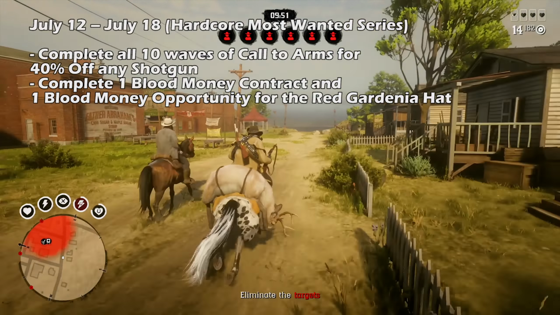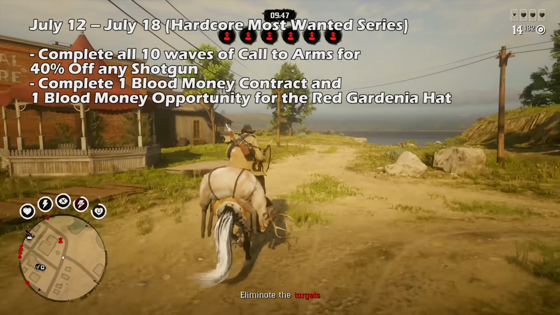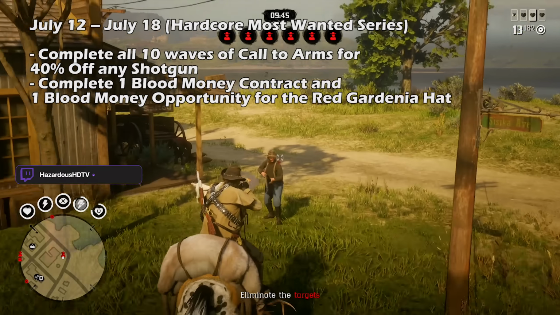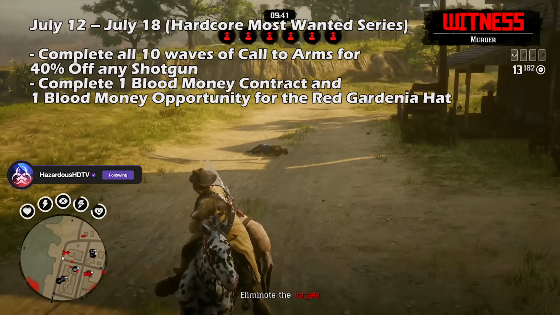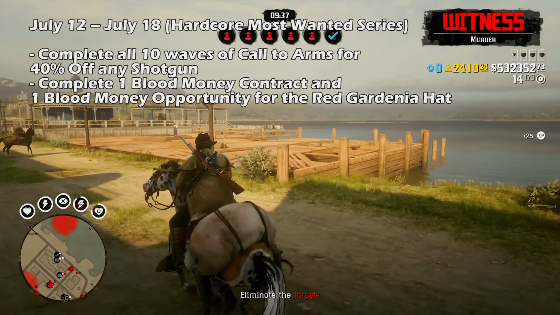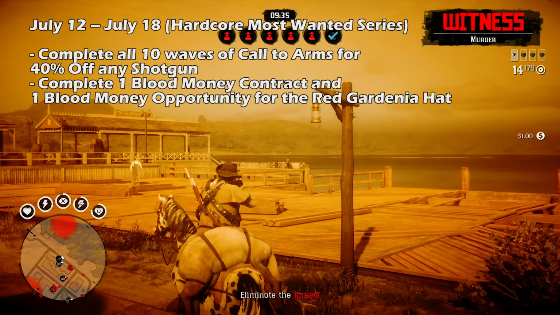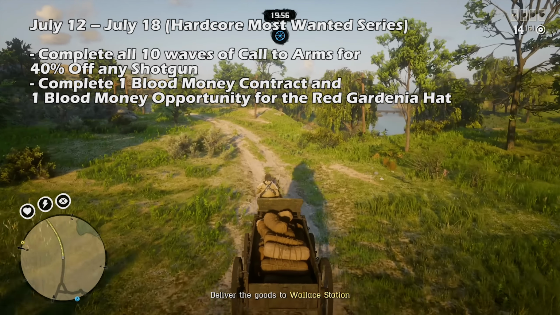Now, for the week of July 12th through the 18th, we have Hardcore Most Wanted as the featured series. Defend innocent bystanders and allies from waves of attackers in Call to Arms this week to receive an offer for 40% off any shotgun of your choice, plus criminals who venture on the foul side of the law and complete at least one blood money contract and one opportunity this week will receive the Red Gardenia hat for their troubles.